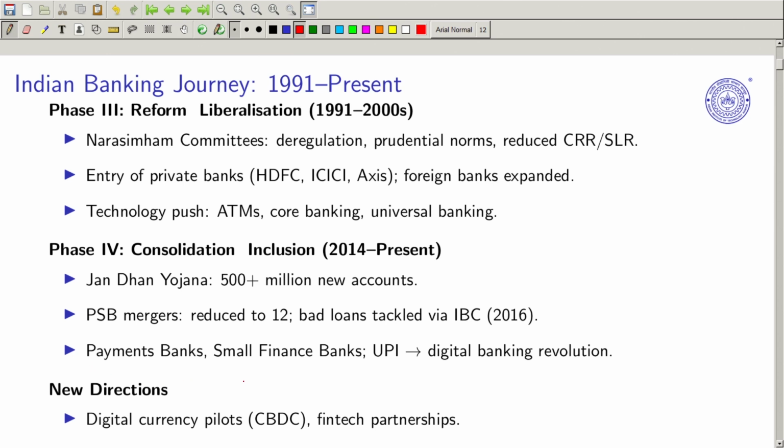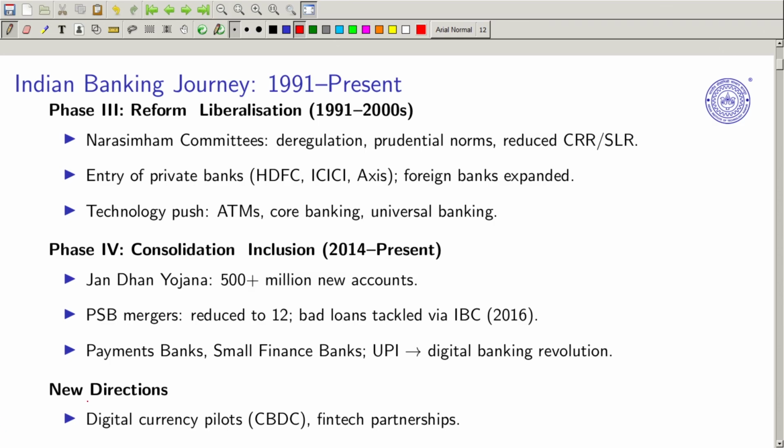Payment banks also became a new setup in the banking sector, where smaller deposits of up to 2 lakhs were allowed by the RBI to these banks, and they were also told to facilitate credit. So overall, the fintech evolution led to payment banks, small finance banks, and UPI, the Unified Payments Interface. Overall, we saw a digital banking revolution in India, and it has been growing. Over a period of time, it is expected that it will grow by leaps and bounds.